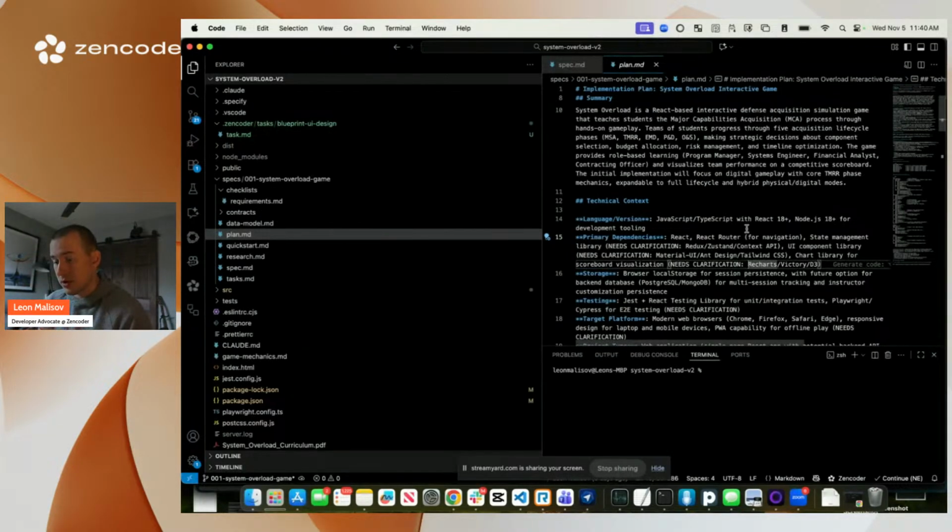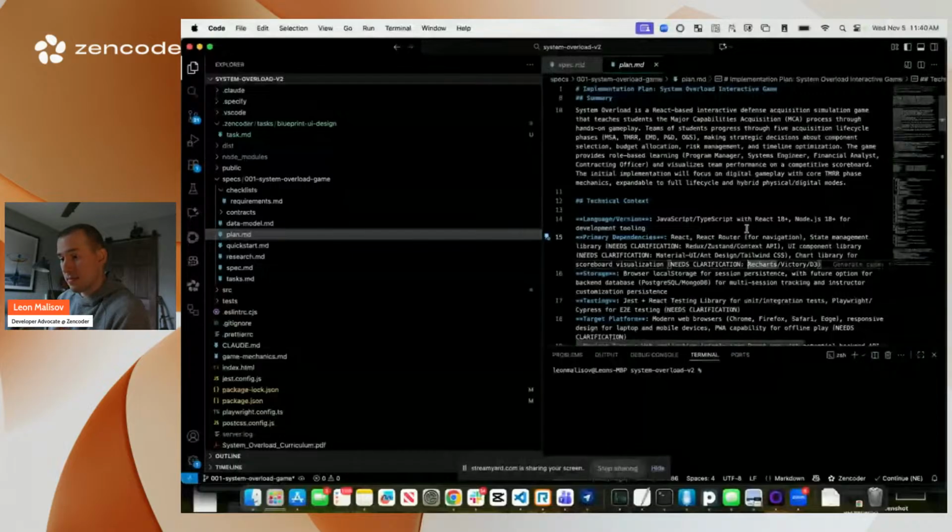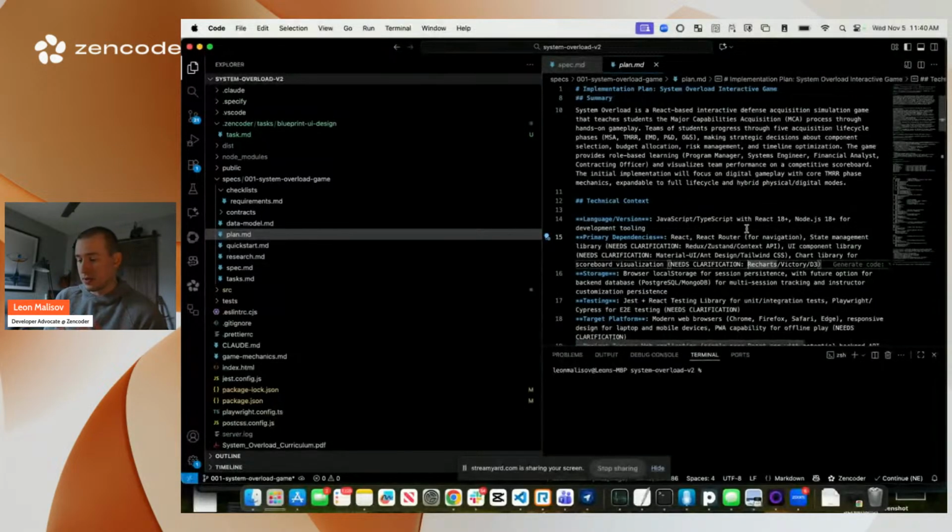So putting all that together, I'm a React guy. Also, my teammates use React pretty heavily. And the agent already knows that because with Zencoder, you have multi-repository search. So that agent is searching across all the other repositories in my organization to get a sense of the frameworks and patterns that we use throughout the system. So for those two reasons, and third, it's just a great fit, we're going with React and React Router.